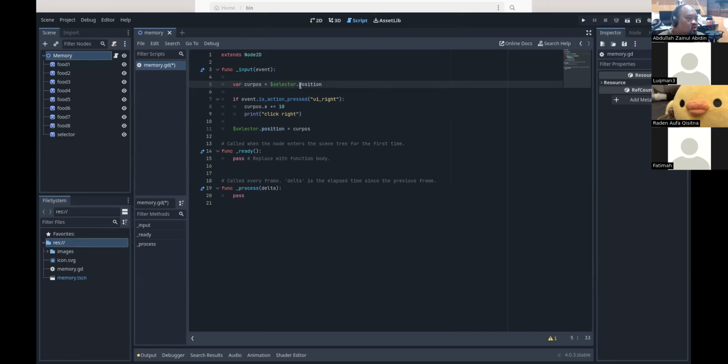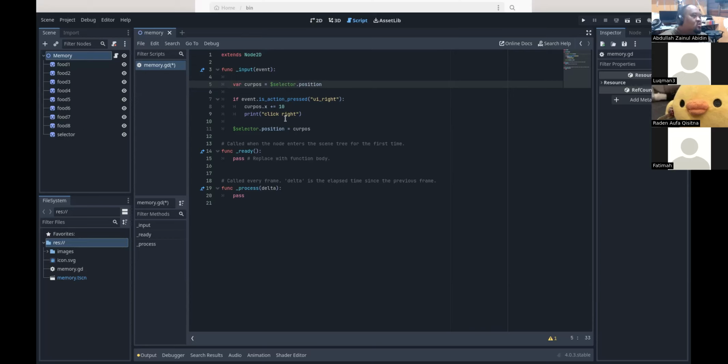So dot position is, in Godot, considered a Vector2. Vector2 is a type of data that contains two axes, the X and Y axis.